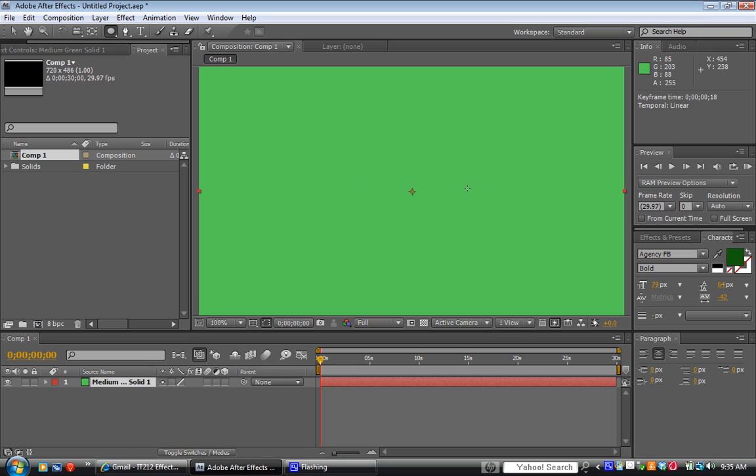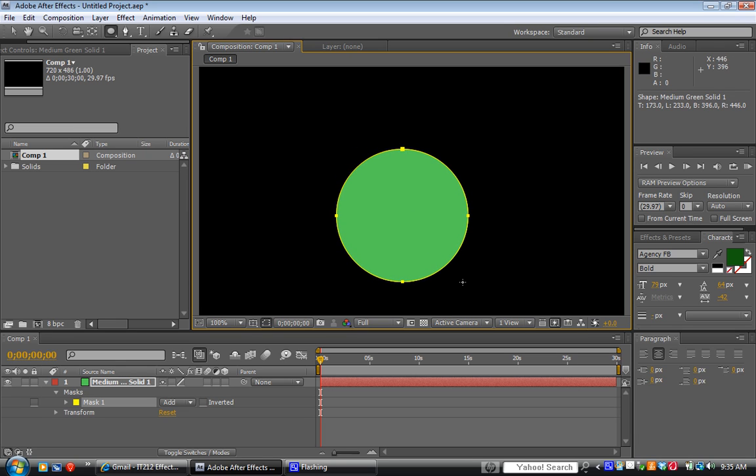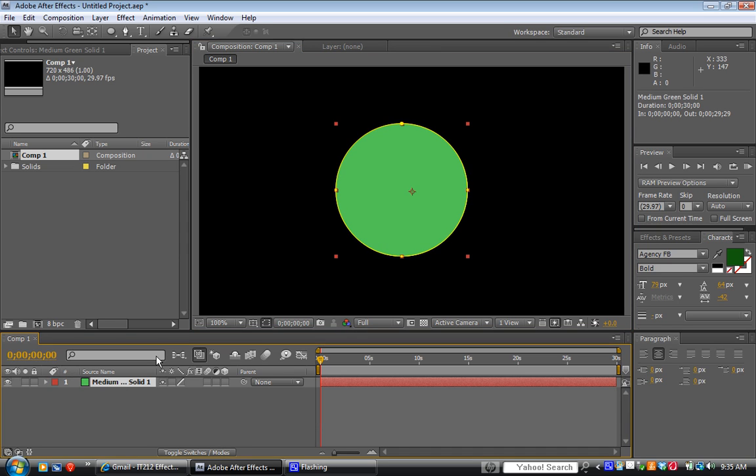The text and the 2 circles will be separated by a space. We're going to click and drag and hold down Shift. And we're going to click our mask and move it up just a little bit using the select tool. Then what we're going to do is duplicate this layer and hit Control D to do so. And we're going to change the top layer to a separate color, a little bit darker.